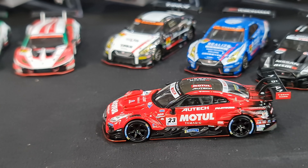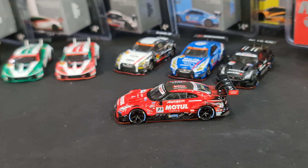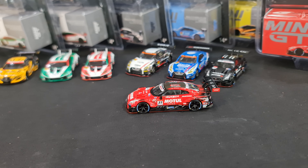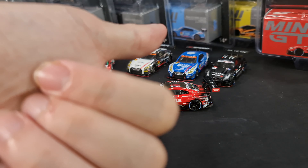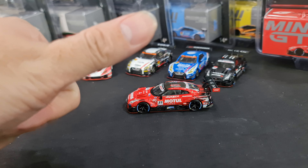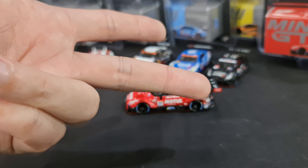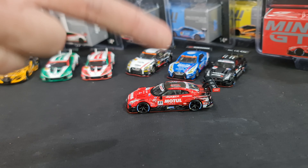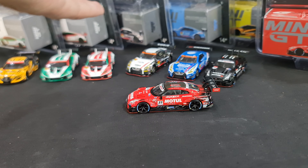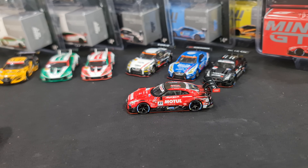This is one of the series I'm really looking forward to seeing Mini GT releases. Right now they have the IMSA Mini GT collaboration for the US series, and now this Super GT collaboration. I do hope to see more D1 collaboration with Mini GT. Let me know what other racing series you hope Mini GT will look into - this is really very cool.